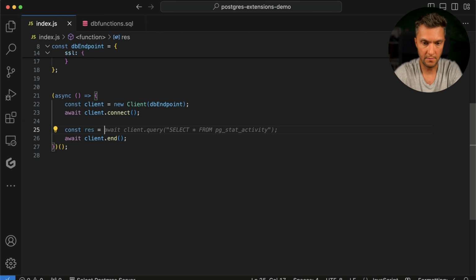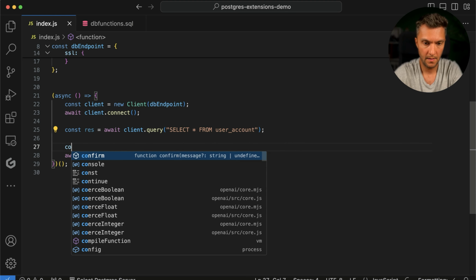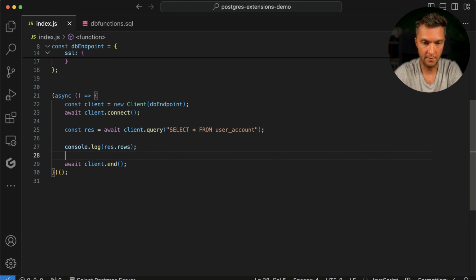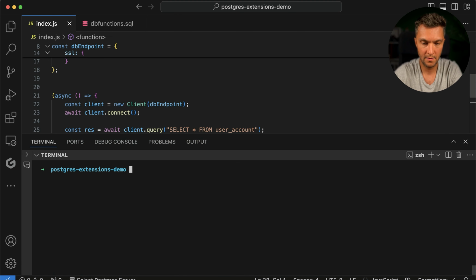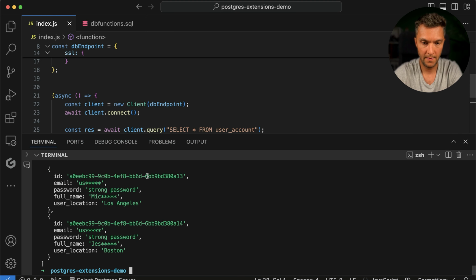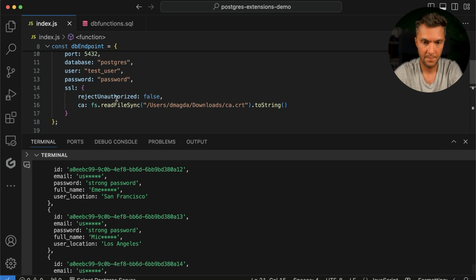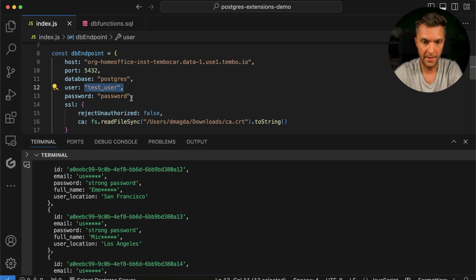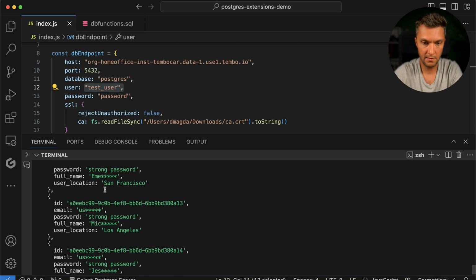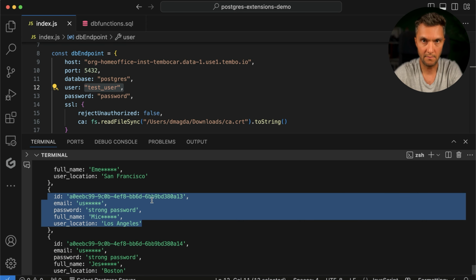I'm going to use client query, and I want to get all the rows from our user account table. And then I'm just printing those rows. Now, fingers crossed. Let's see how it works. Excellent. Now the application is ready. We application developers were given this new account, and for that user account, the data will be anonymized by the pganonymize extension. And this is what we see on the application end. Wonderful. Congratulations. How do you like this, my friend?